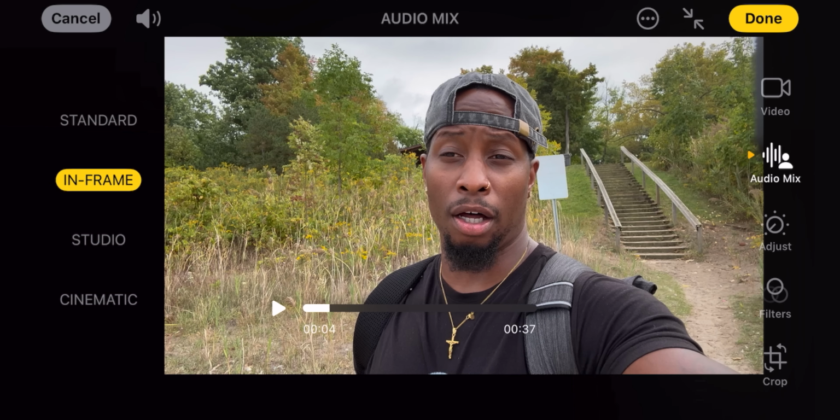Talking about the iPhone 16 Pro, it is no slouch when it comes to microphone quality either. It's got 4 mics built into it. It also records audio spatially, so you can hear everything around you, wherever the source of the audio is coming from. But the iPhone 16 Pro has this new feature called Audio Mix, it is so freaking fire. You can go through after the fact and adjust the sound stage of the entire video clip, and you just do it all in camera. Like it's nothing else that you have to do, and the audio quality out of these microphones sounds freaking amazing.